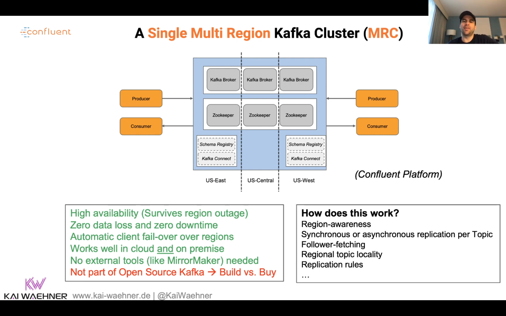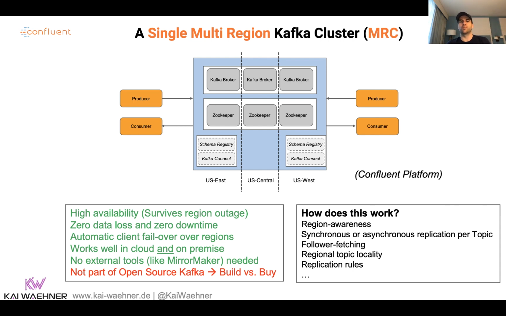How does it work? Under the hood, it has many amazing features built into the Kafka protocol, including region awareness, and you also can configure synchronous or asynchronous replication per topic. So this means that the most important critical topics are synchronous, like payments, fraud, whatever. This is often also not the biggest message size and throughput, right? These are very critical with zero data loss, and therefore you do synchronous replication between the different regions. And for not so important topics, often something like log information, here you configure them asynchronously. And therefore we solve this problem of a stretch cluster, that it also works over different regions, because not everything has to be done synchronously.